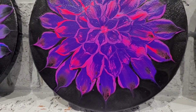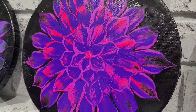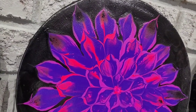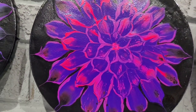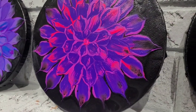I just wanted to use a different color combination to show you guys that it worked, and I'm so happy. I love it. I love this color against the black. I think using a black background really enhances the beauty of any artwork, okay? It really brings out the beauty, guys. Beautiful, beautiful, beautiful. I'm so in love.